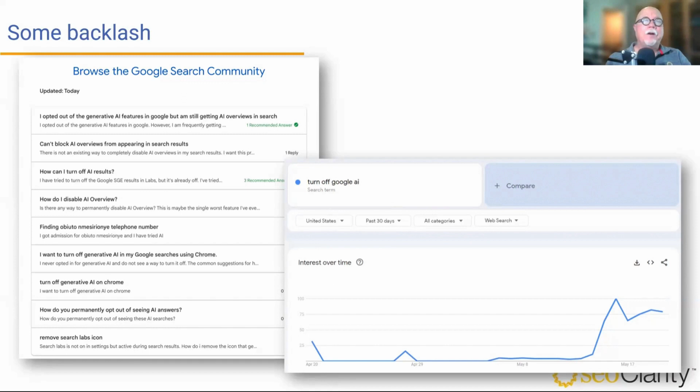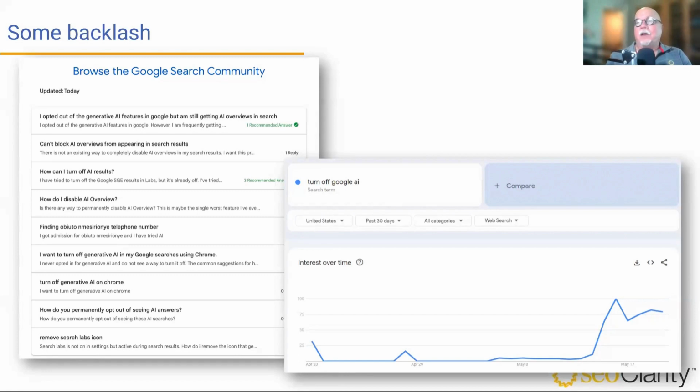I think the reason this matters is because one of the things that I always said when I was talking to our clients about this back in the SGE days before this came out was, to paraphrase the movie phrase, if they build it, will they come? Will users actually want to use it? Now, Google says users do like it, I think, for certain kinds of queries, like getting that summary. At times, I'll admit, I've found it useful. If I want to know how to do something, get a quick summary, I still will often go and check other sources on it, which is good news for publishers.